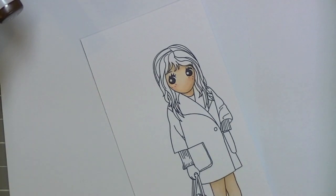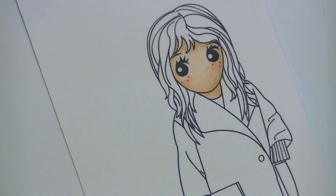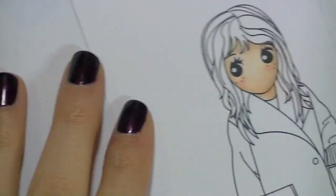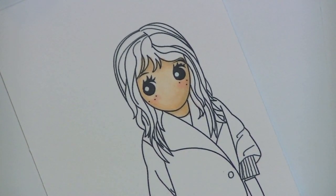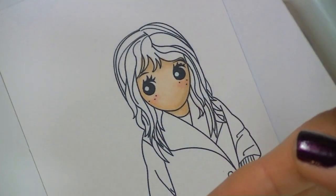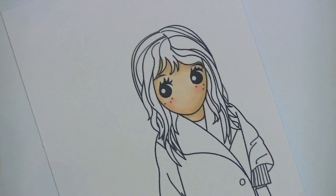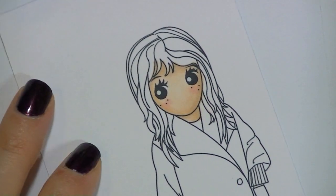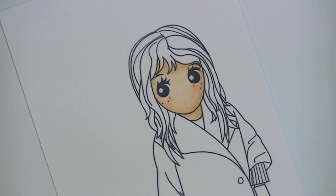Okay, so now for the hair. It's going to be a little scary because there's a lot of lines going on, but all you have to do is kind of visualize which parts of the hair are in the back and which parts are in the front. It's a little hard to do sometimes, but we'll start little by little. So I'm going to start with E51 and I'll continue and speed it up.